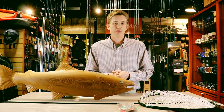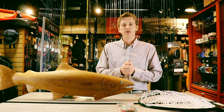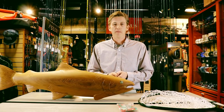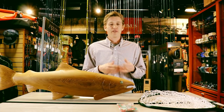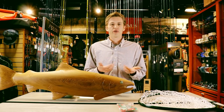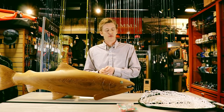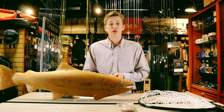The second tip — one I've worked on and made mistakes with over the years — is never hold a fish over something you can't drop him on. If you're holding him over rocks and you drop him, you'll get that brain injury we talked about. If you drop him in the boat, that impact does a lot of damage. Even as a professional fishing guide I still drop fish — they're slimy, they squirm, it's hard. But if you hold him over water, you're pretty safe. We can drop a fish from six to eight inches off the water and he won't hurt himself. Make it a rule: never hold a fish over something that could harm him.